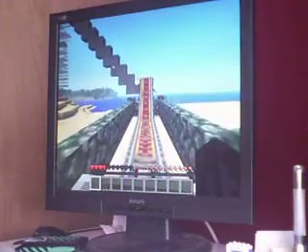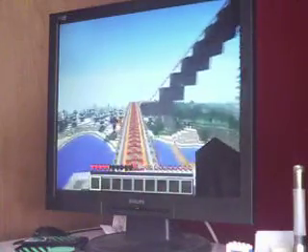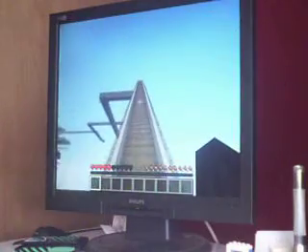And water. How come sometimes there's a glitch with water and it's like the flattest piece of water that you've ever seen, and you can't take it out, or you can't scoop it out or anything like that.